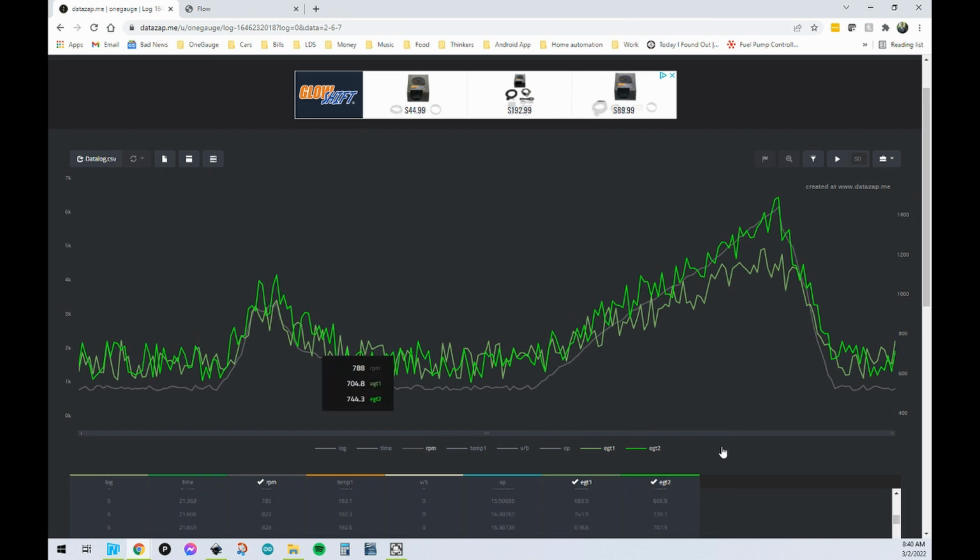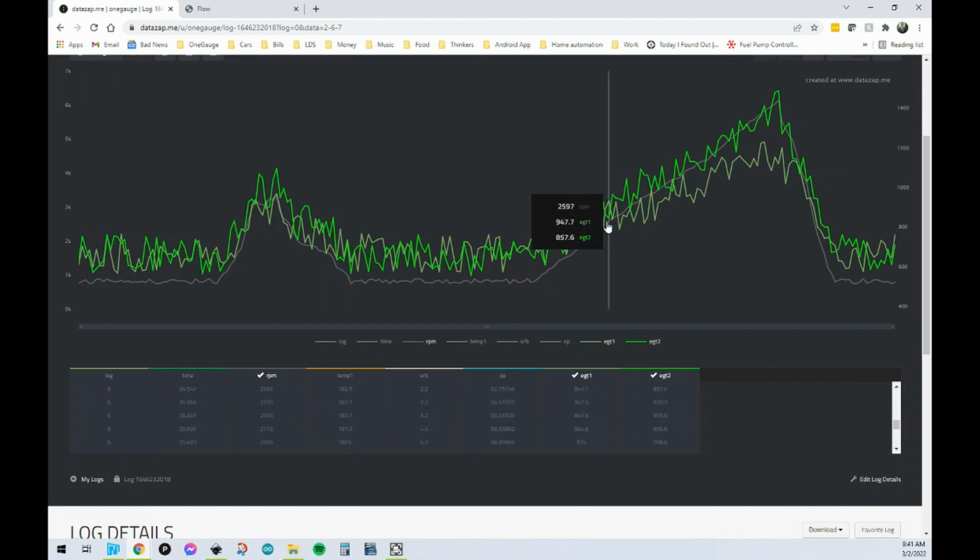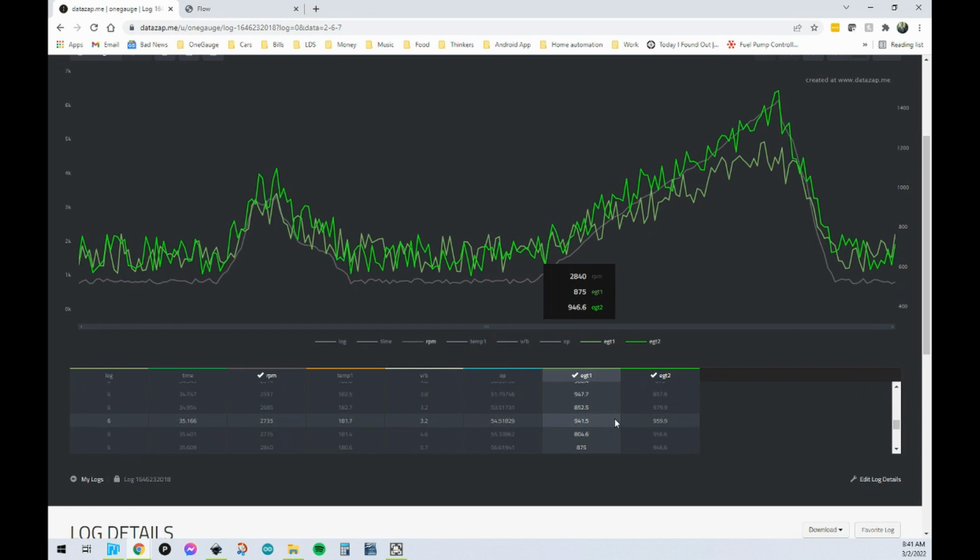So you have to be careful not to add too many different readings so that you can see what's going on screen. You've got your graph up here that shows your different readings. You've got RPM here in gray. You've got in bright green EGT2 and then in darker green EGT1. And then you've got your actual data table here which shows you your values, which is really cool because you could click right here and then you can scroll down and find your data down here.